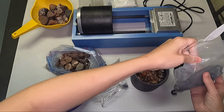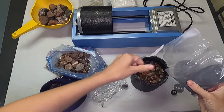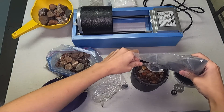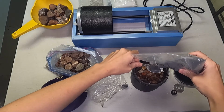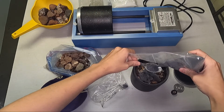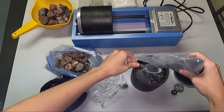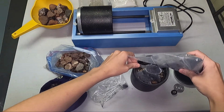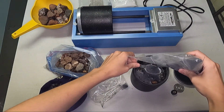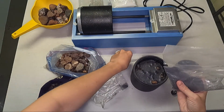See if I can do this behind the camera without making a terrible mess. That's one. That's two. Three. And four.